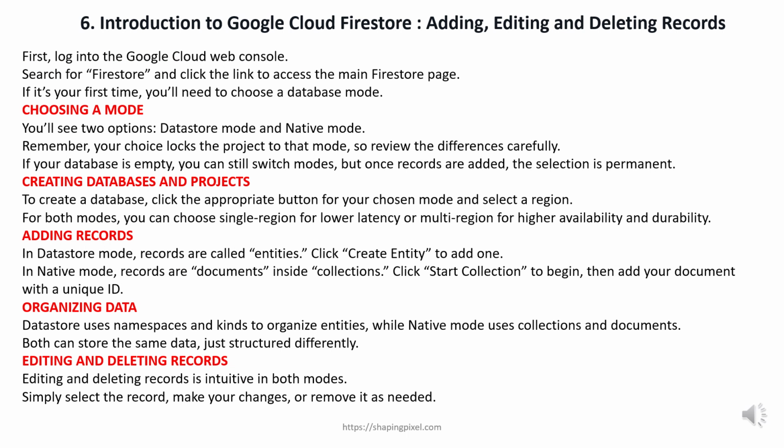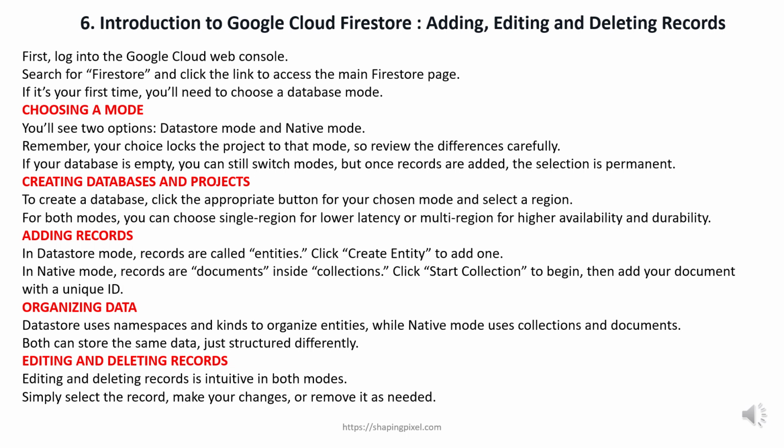Let's walk through setting up and configuring Firestore. First, log into the Google Cloud Web Console. Search for Firestore and click the link to access the main Firestore page. If it's your first time, you'll need to choose a database mode. You'll see two options: Data Store mode and Native mode.